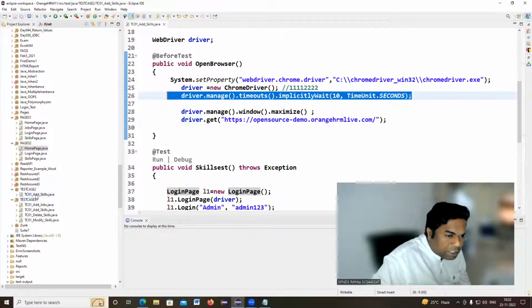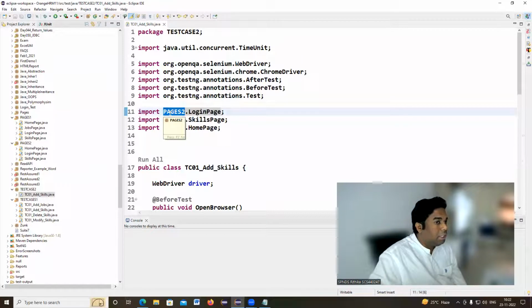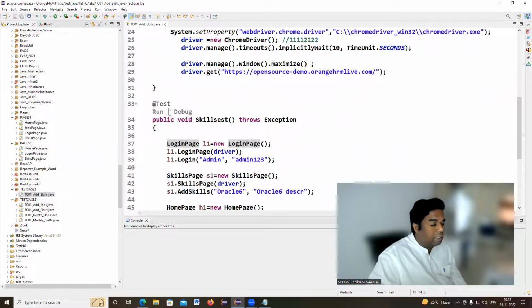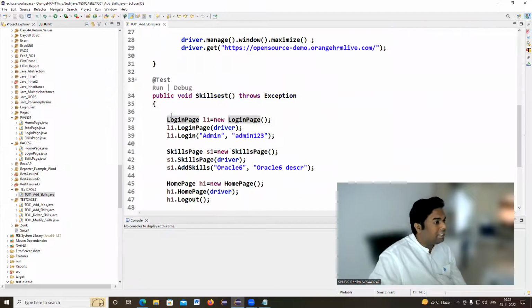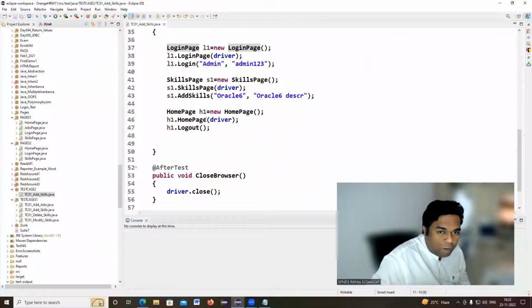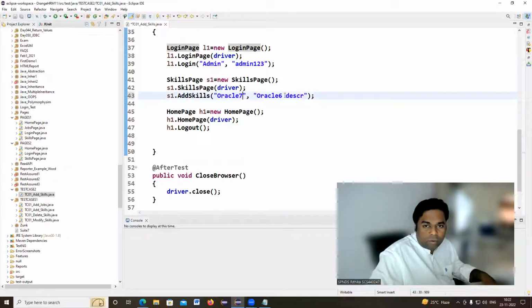So in my main test case development, I am referring to my page class implementations from pages 2. There is no difference except that all my coding is set. Let's run this program and after that we will see. I'm going to create a new record, Oracle 7, in Oracle 7 distance.